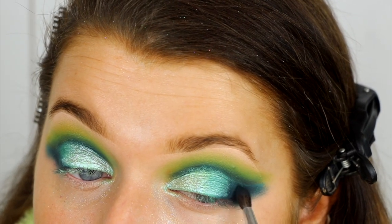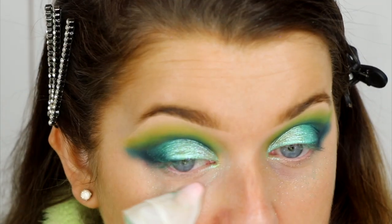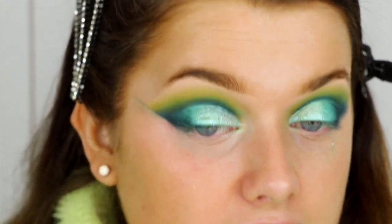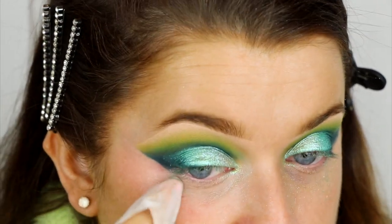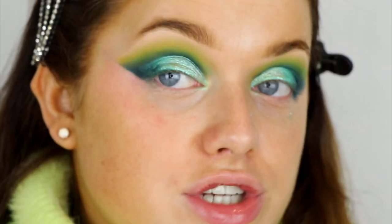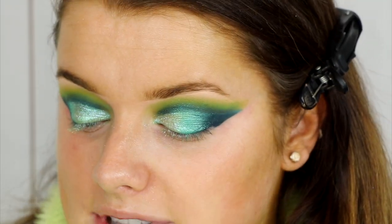When I tell you this look has me gagged — I never do colors like this. I'm just going to take a wipe now and wipe underneath the eye to clean everything up. I do want to leave just a little bit there so it has something to connect to when we do underneath the eye. You guys, I'm so glad you told me to do these colors because I am living!